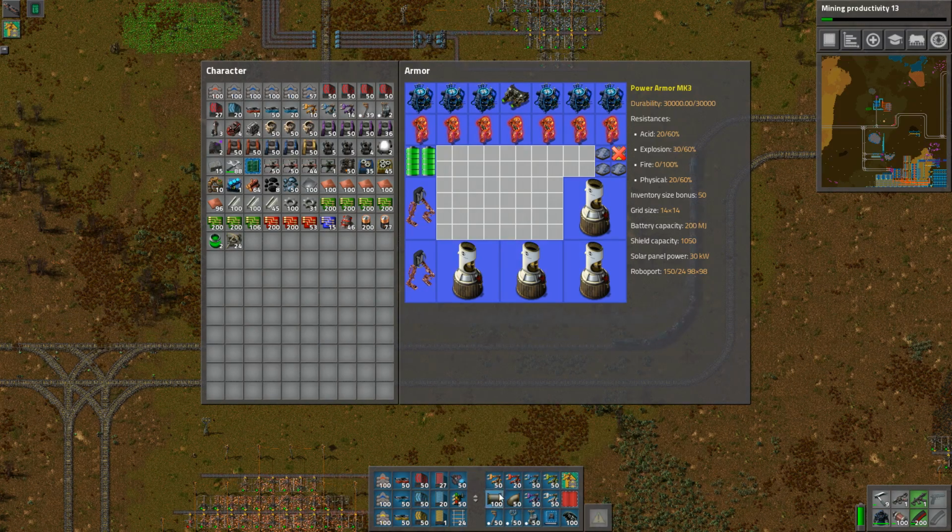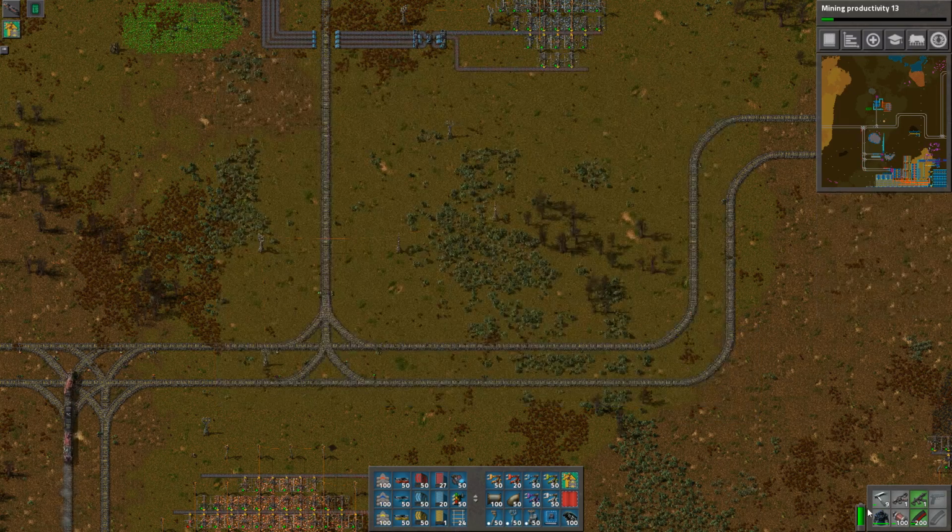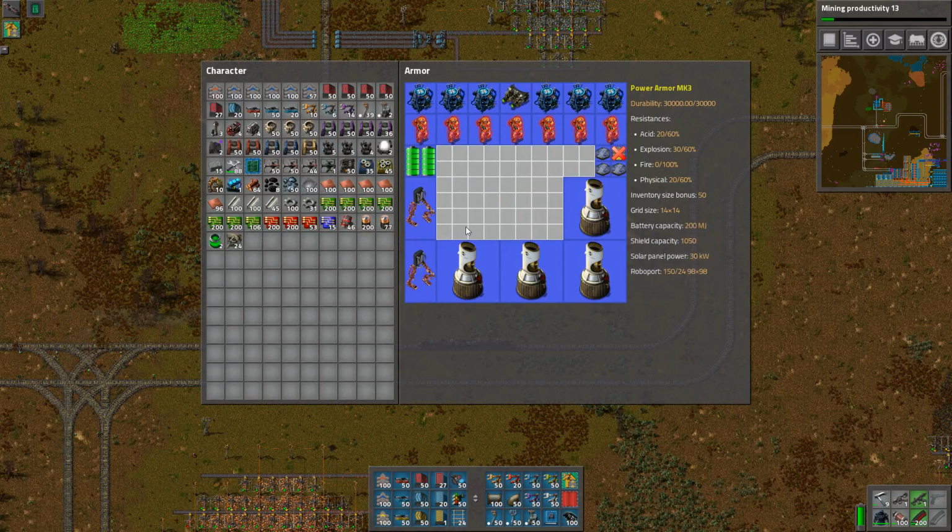So I have them all filtered out and populated with the stuff that I want them to have. They give you extra inventory slots, and the power armor gives you extra inventory slots as well. And so does the first exoskeleton you put on. And the first exoskeleton you put on also gives you more trash slots and logistics slots. So we're in pretty good shape thanks to our Mark III power armor with its reactors and exoskeleton Mark IIs.